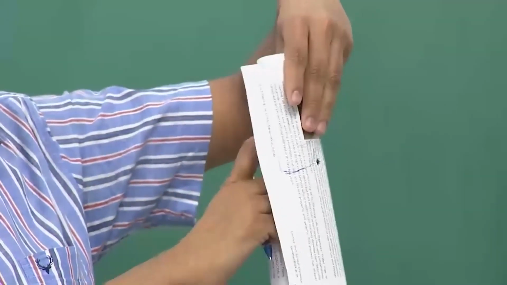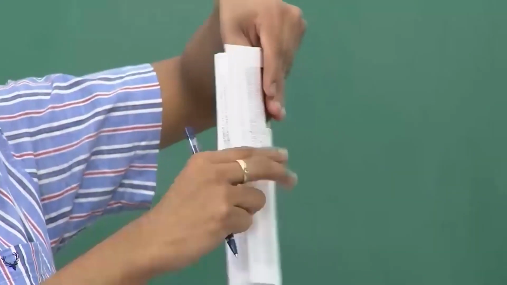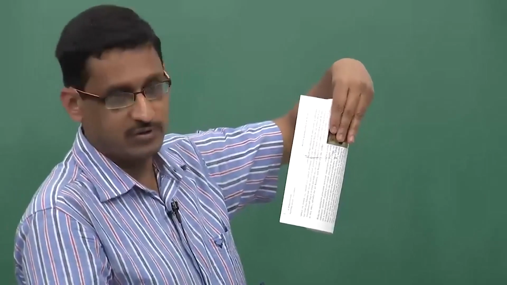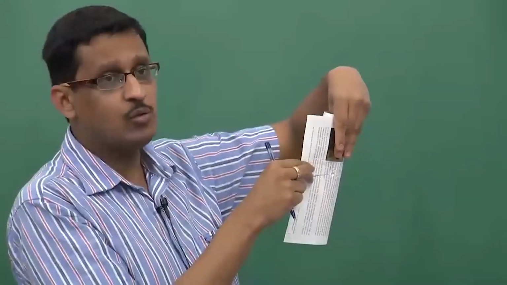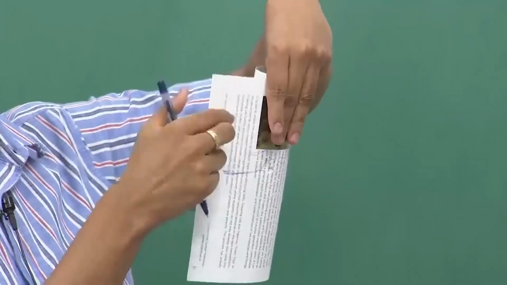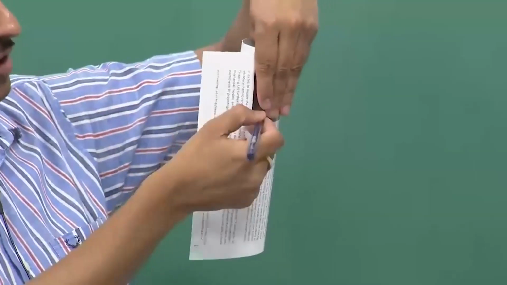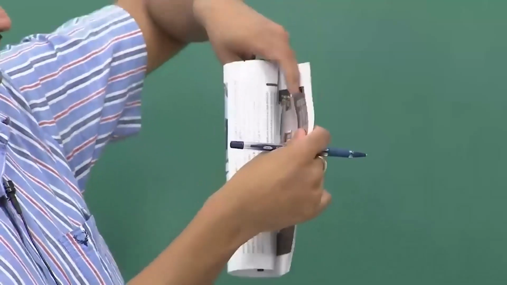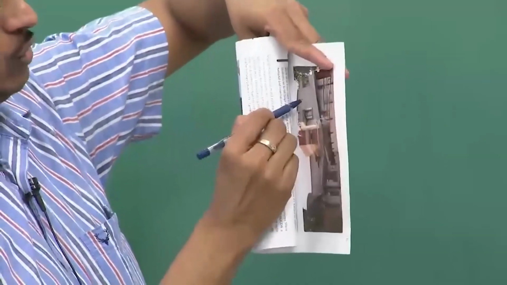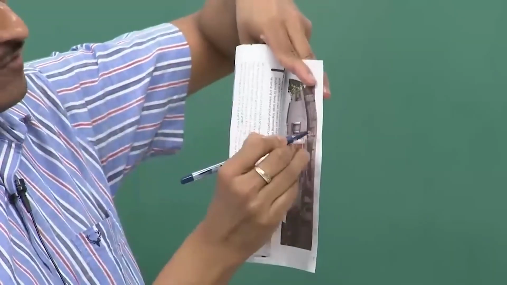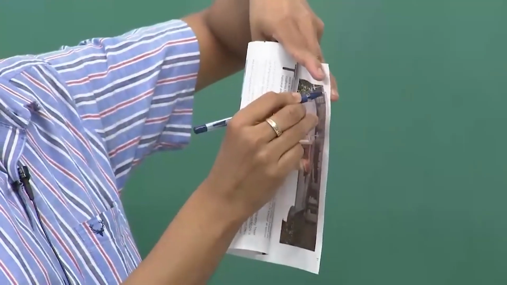The paper is a little thick, therefore I am having some amount of trouble, but this is a particular phi. You can see there is some amount of phi over here which is constant. Now, in what two directions can I move? I can move along r and I can move along z. To move along r from a particular point would be to move like this, and then to move along z would be to move upwards.